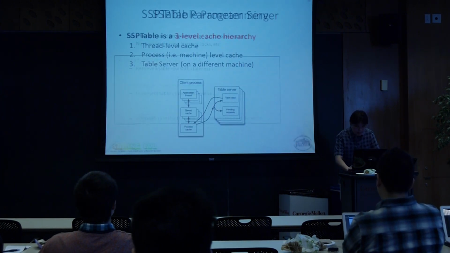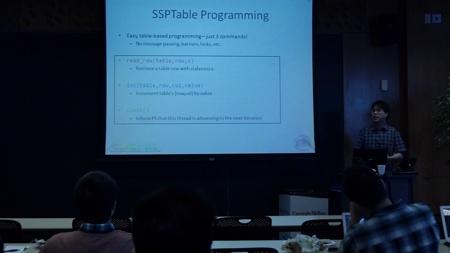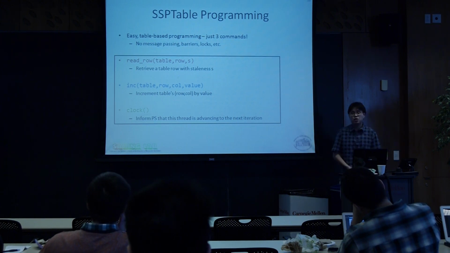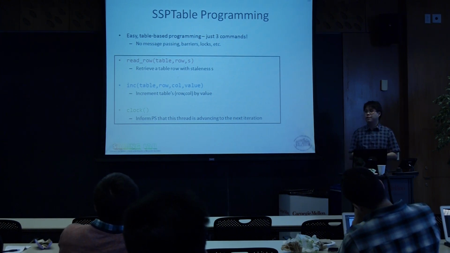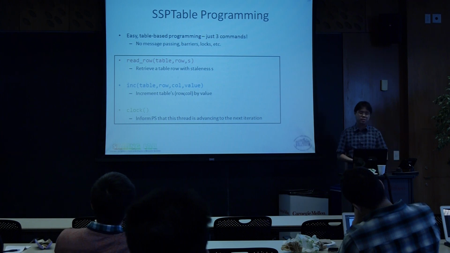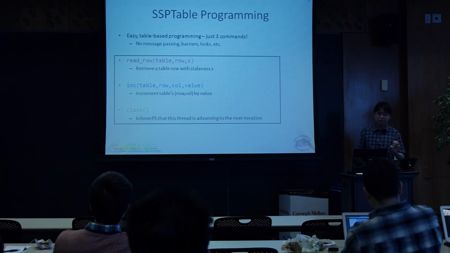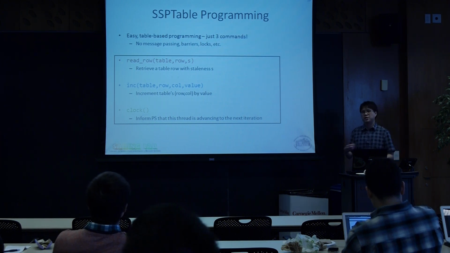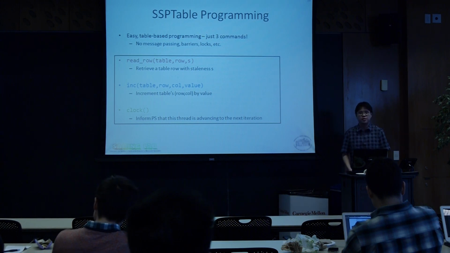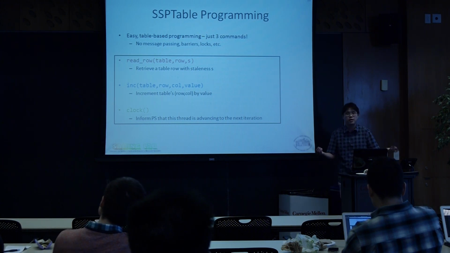All right, okay, so to pick up from where I left off, I mentioned earlier that the point of using this key value store parameter server abstraction is to allow for this easy conversion of parallel algorithms to distributed ones. Essentially, in this SSP table system, there are just 3 main commands. We don't care about message passing, barriers, locks, etc. You don't have to think about any of those synchronization primitives that you've been taught, or concurrency primitives that you might have been taught in a computer architecture or parallelization class.